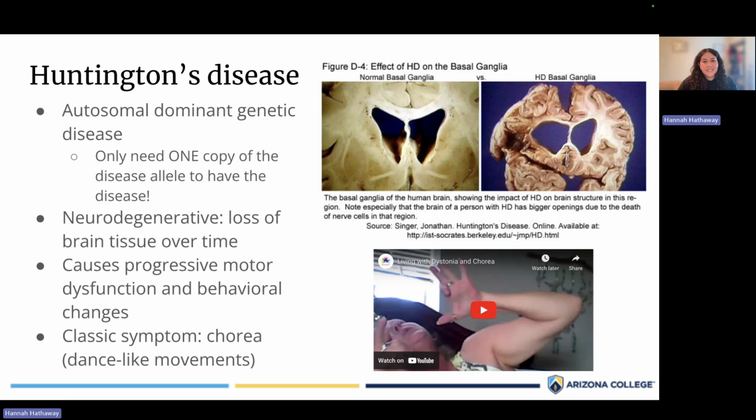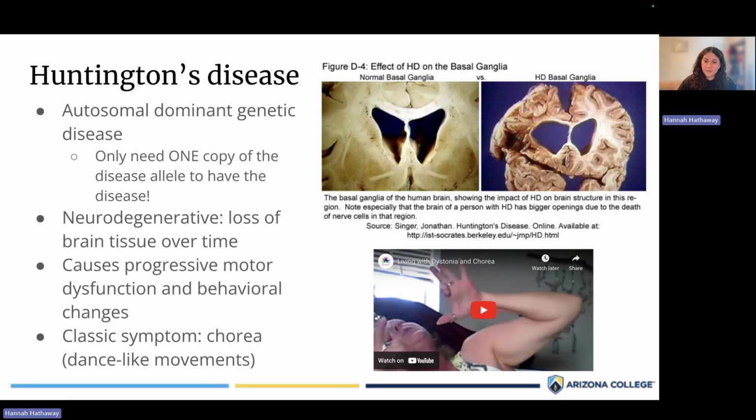So what happens in Huntington's disease is there's an issue in specific cells within the brain, specifically in a place called the basal ganglia. Within the basal ganglia, so that's like this region right here, in someone with Huntington's disease, you will have degeneration. See how there's a hole this big, and then this one, the hole's gotten bigger. It's because this part of the brain that was right there has essentially gone away, has not even atrophied, has died. So you have neurodegeneration, loss of brain tissue over time.